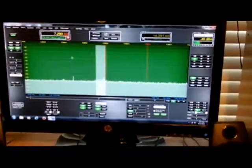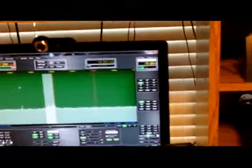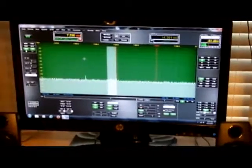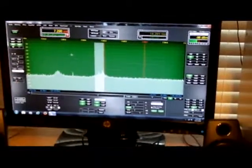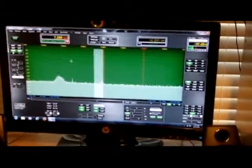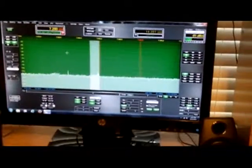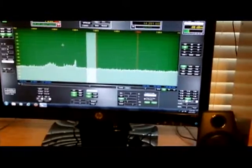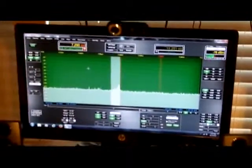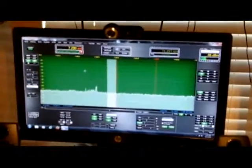Of course, I have a good ground right outside this window. This little window right behind that screen. There's a ground rod right outside that window, not 3 or 4 feet away from the radio. So I've got a great ground with half inch braid running from the equipment to a single point and then to the ground rod. So got a good ground. I did not ground the computer, by the way. I've heard both ways, you know, you've got to ground the computer chassis. I did not ground the computer. I have had no RF.